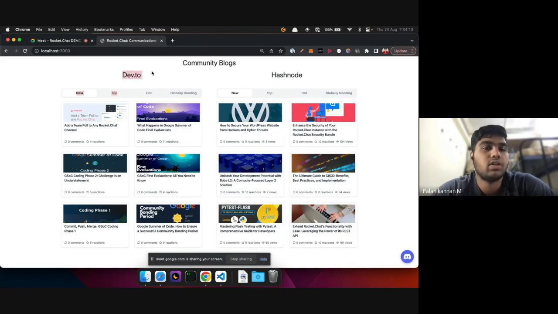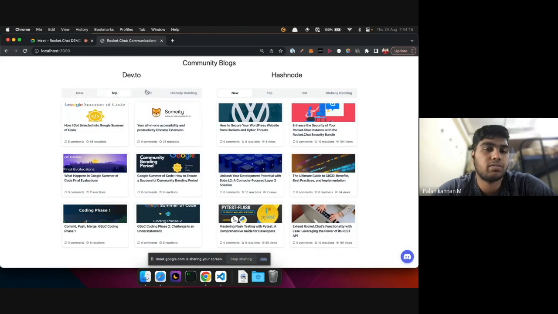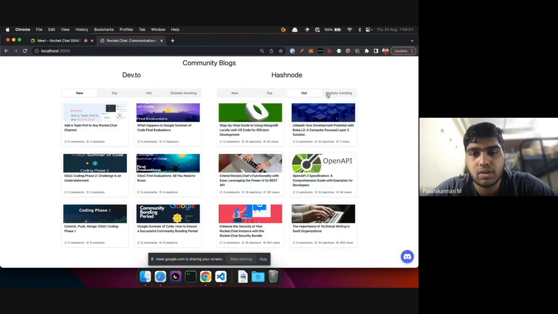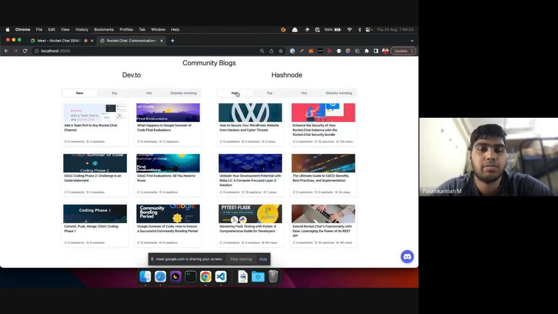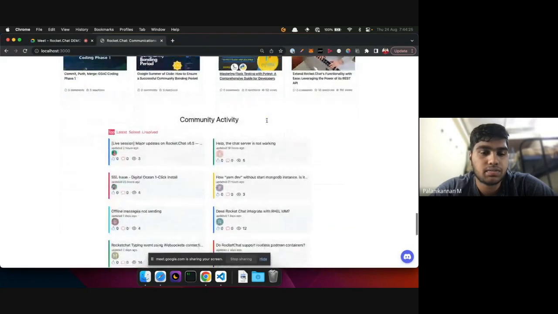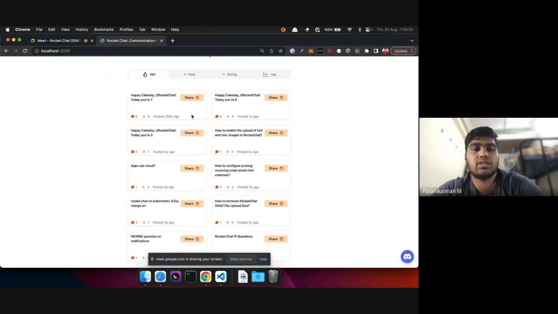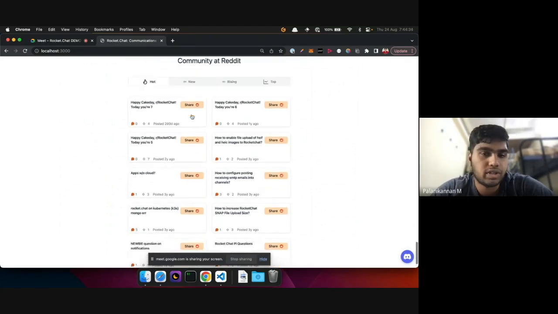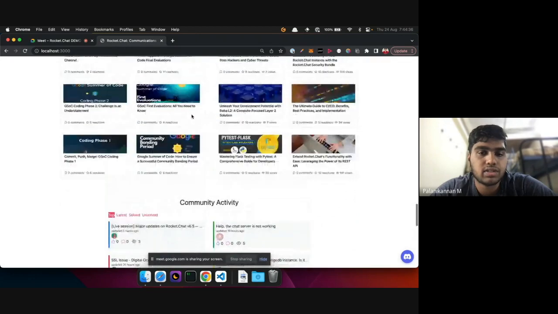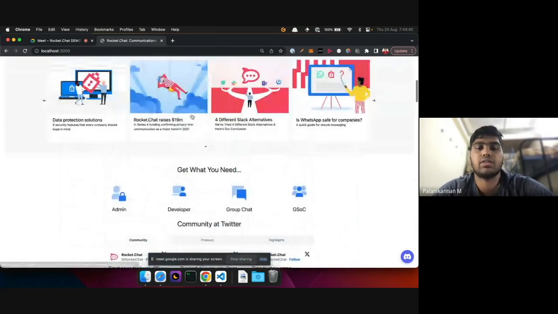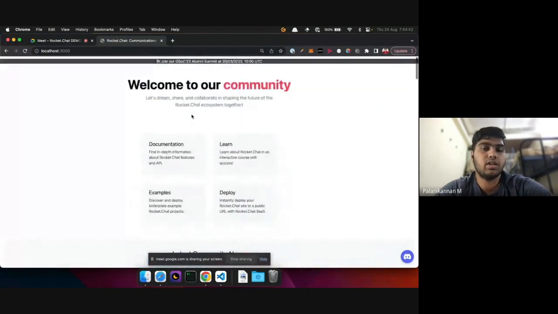This component basically fetches from dev.to, and the Hashnode one also does the same via the Hashnode APIs. And there is also the Reddit component. A lot of communities hang out on Reddit, so we thought of making this component as well. There is another component for GitHub discussions, since a lot of communities hang out over there as well.